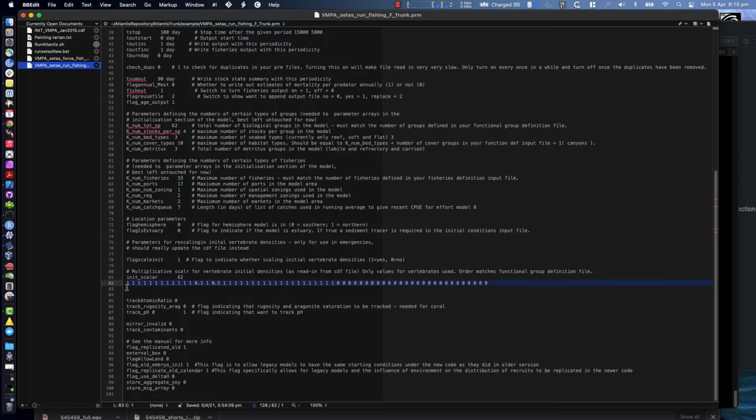And then where we were talking about the initial conditions file, it can be a pain to get back into that big file and tweak it if you haven't got quite the right starting numbers, particularly for age structured groups. So this is a little bit of a cheat here. If you have this turned on to 1, it'll use this scaler to just scale up and down the numbers, not the sizes or anything, just the numbers of the age structured groups inside your model.